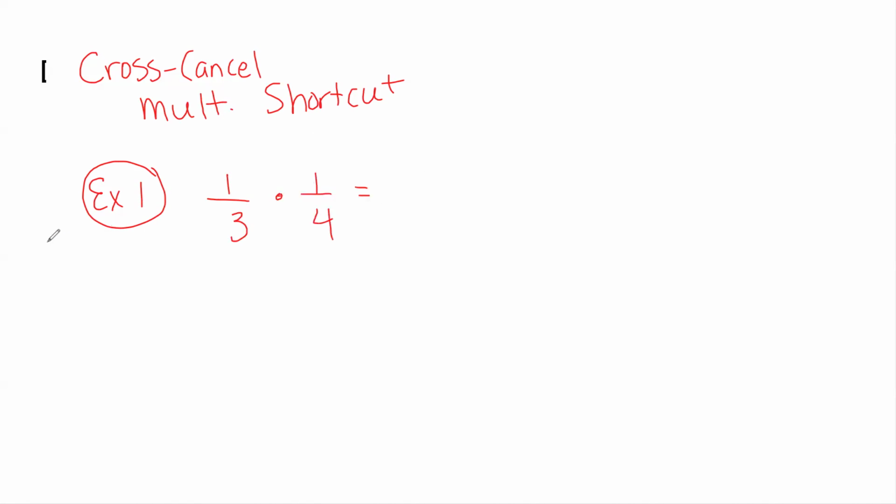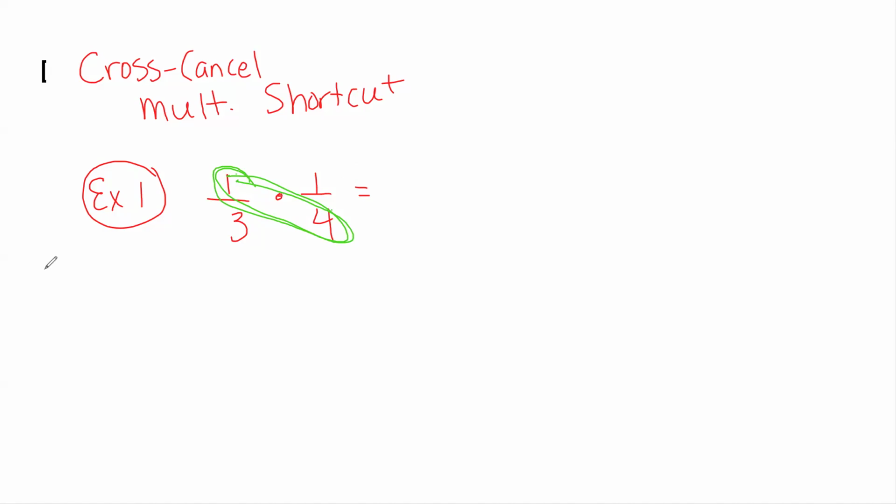What I mean by crossways is kind of diagonal. So see the 1 and the 4. You're looking for that kind of crossways, that diagonal, kind of like you're playing tic-tac-toe. You're looking for that to have a common factor that you could divide out. Well, there is no common factor from 1 and 4. There's never going to be a common factor with 1. So that's not going to work.